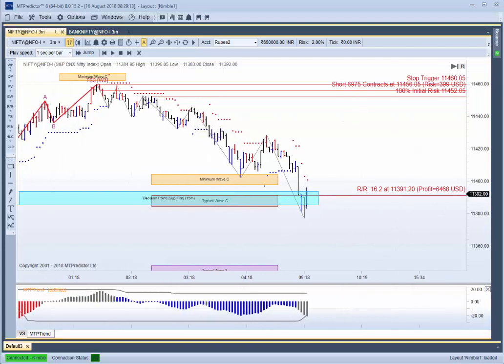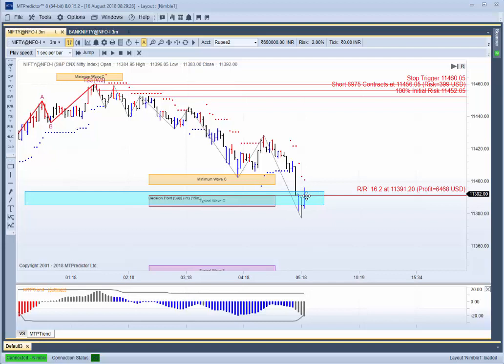Now I don't suggest you do this all the time, but when you're nearing the end of the day, i.e. time is running out on your day trade, and you're on a very large profit and you're at higher time frame support or resistance, support in this case, then trailing at the 1 bar high or low seems to make sense. It really does make sense to try and lock this in.